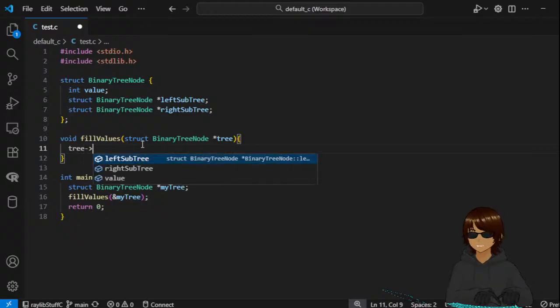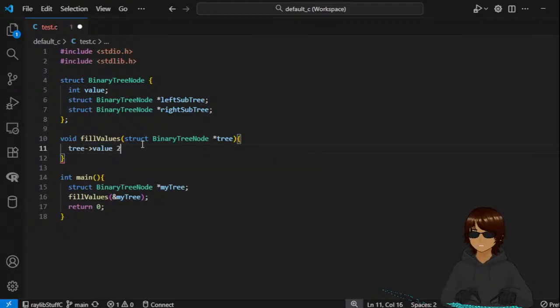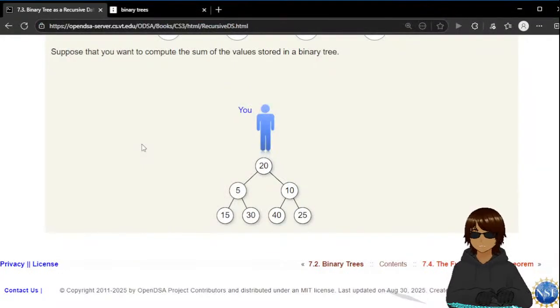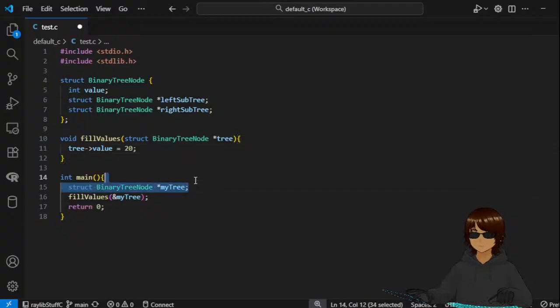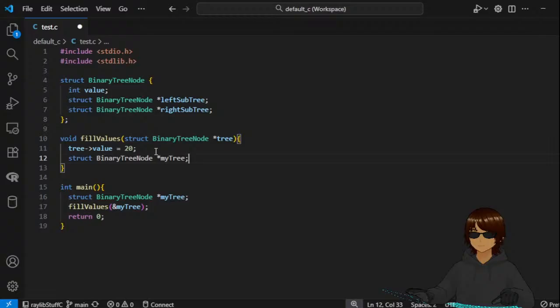So tree dot value is 20. Then 25, 10. And then I will make another tree.